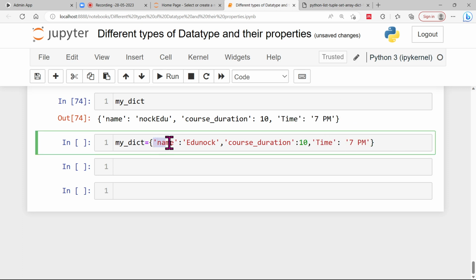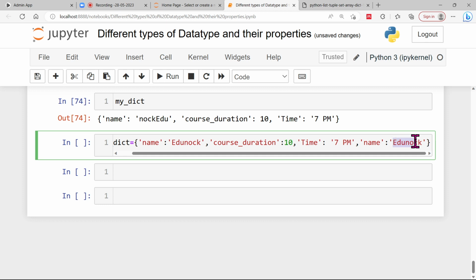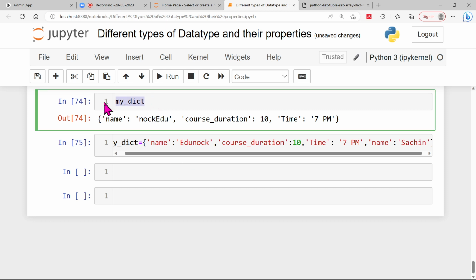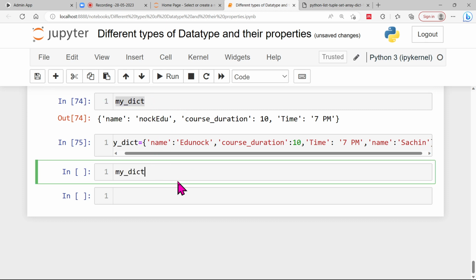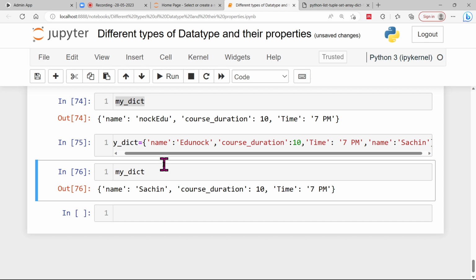But I just give two values with one more time, and this time I'm giving the name as Sachin, right? Just hit run code and try to print my dictionary. Can you see the last value is updated but not times twice?